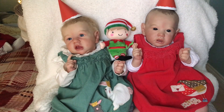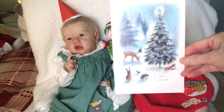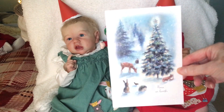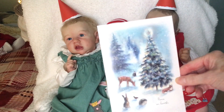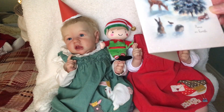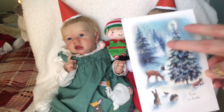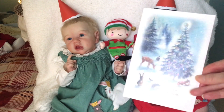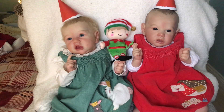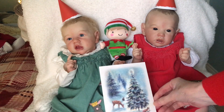I wanted to show you something I got in the mail this morning — we actually got some mail today. I got a Christmas card, and yes Susie, it got here! This is from my friend Susie of Ruby Rose Reborns in America. She was worried it wouldn't get here because she put the wrong stamp on it, but it got here. It's a lovely card with deer, rabbits, a little fox, a hedgehog and a robin in the snow, and a beautiful sparkly Christmas tree. It says 'Wishing you happiness, hope and love as you celebrate the season of goodwill. Merry Christmas, love Susie.' Isn't that gorgeous!